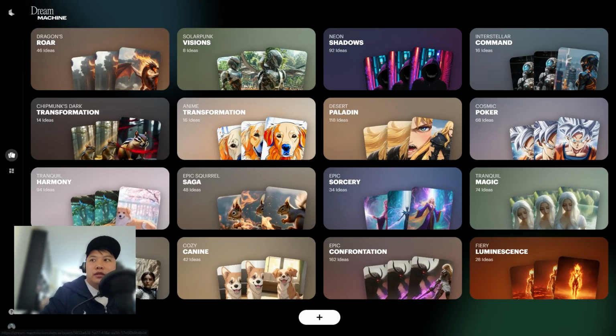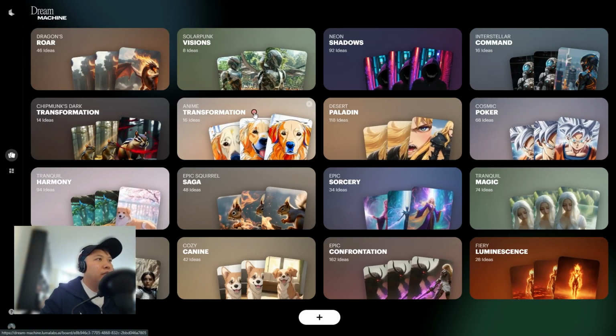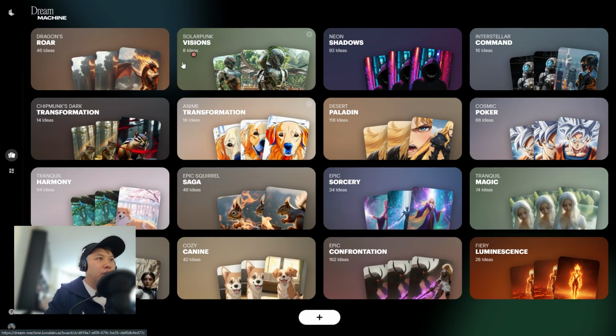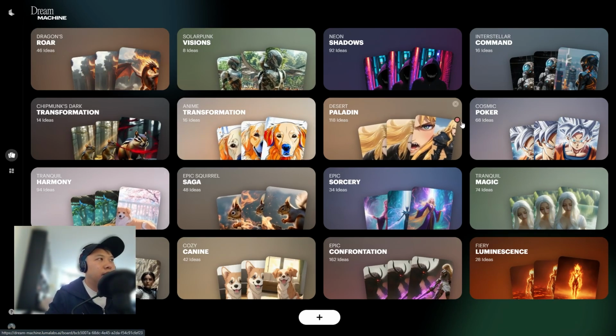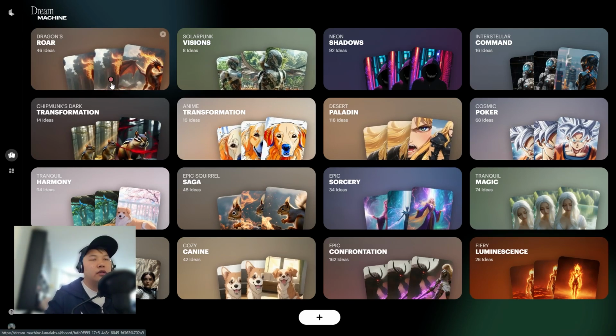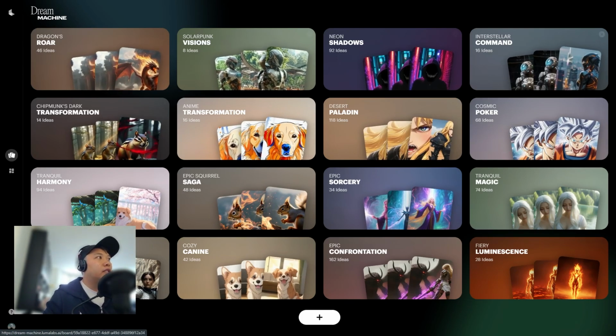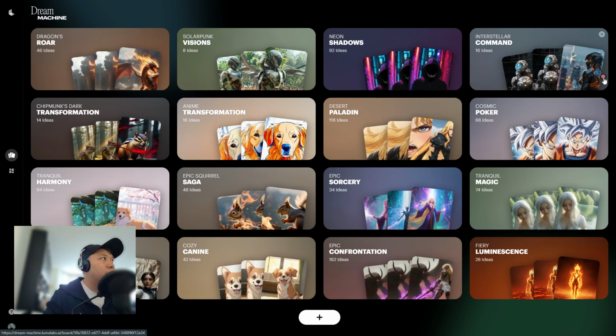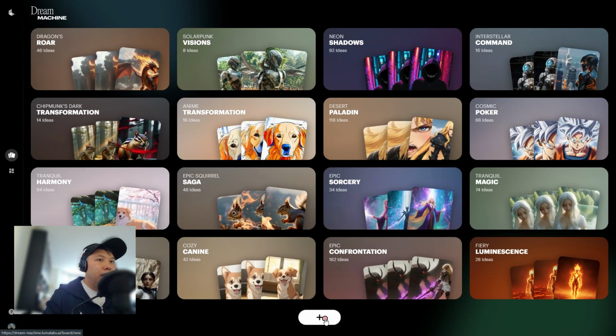So when you first log into the site, you'll notice this is your boards page. Boards are basically your current projects. So you can return to any project that you were previously working on, start where you left off, or you could just start a new one. If this is your first time logging in, this page will probably be blank. But I'm going to hit this button right here and create a new board.